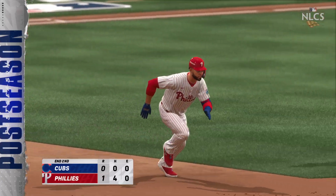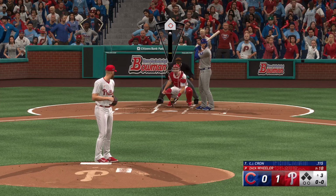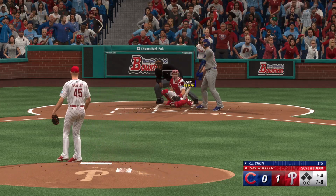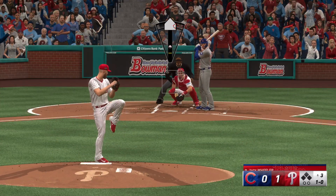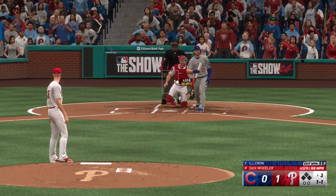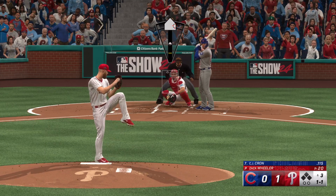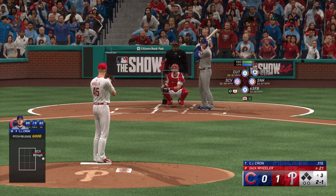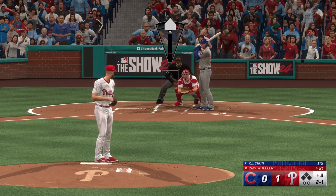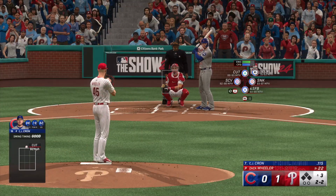This is the National League Championship Series on the show. Back here in Philadelphia, top half of the third inning, and here is CJ Kroon. And that's off the inside edge. 1-0. And there's a foul ball. Righty delivers. That one misses. 2-1. Miss, and that's strike two. Two balls, two strikes.